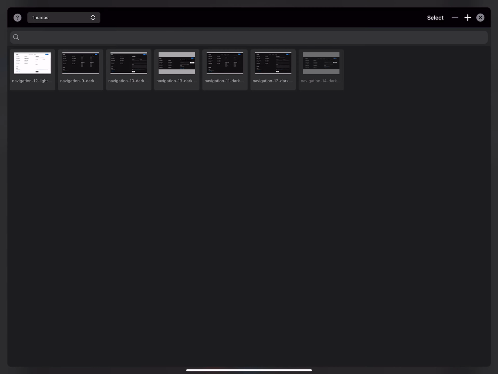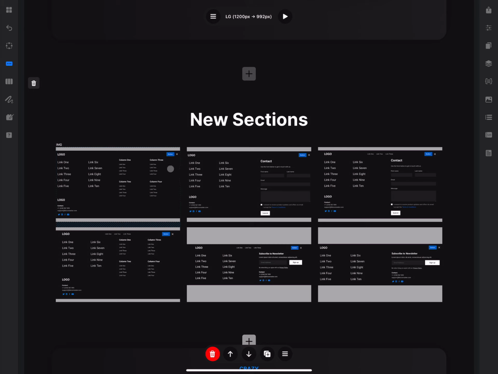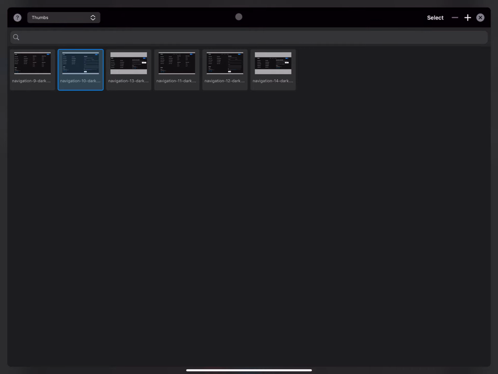If you want to delete an image from your asset manager, you need to select it. And when you do, you can click on this minus icon to remove it from asset manager and from your website as well. So like that, we can add and manage assets. And let me show you what else you can include here.